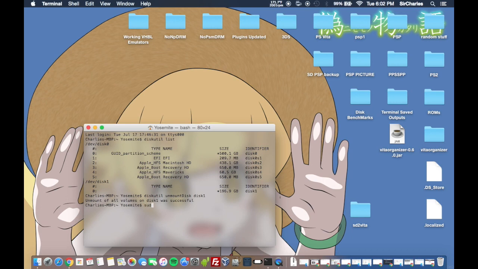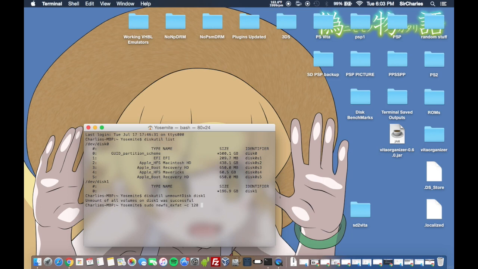And now we're going to type in sudo newfs_exfat. So that's what we need this formatted as. And for 64 gigabyte and under, you could just do a dash capital R, and that'll give you default allocation size. But for 128 gigabyte cards or higher, I recommend doing 64 kilobyte allocation size. So to do that, it's going to be -c and then 128. That's going to give us 128 sectors per cluster, and that'll end up being around 64 kilobytes in the end.